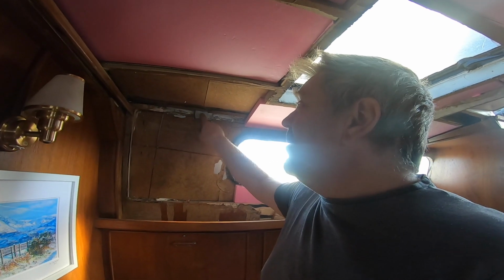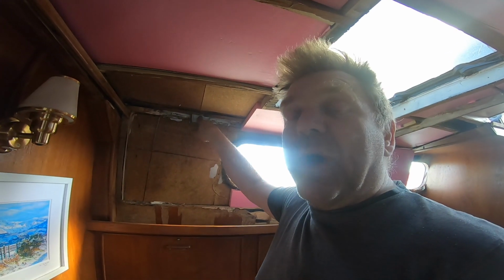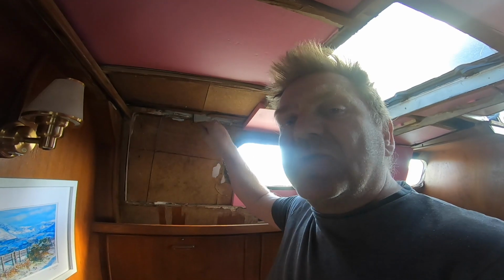What I am going to do when I weld them in is weld all the way around, and then drill a hole all the way through and weld a bolt in as a pin. So there's kind of a pin that goes all the way through.